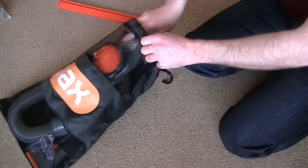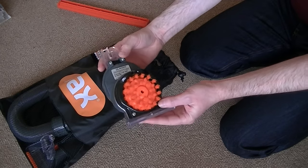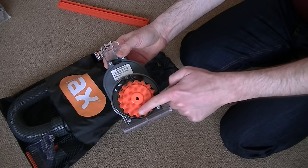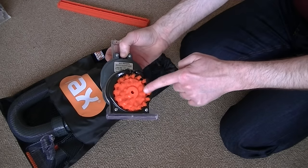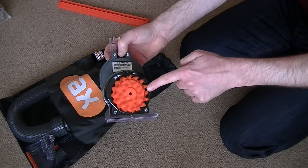The second thing is a powered Spinscrub hand tool. This has a Spinscrub brush that rotates when you're using it, which helps with more ingrained dirt, cleaning your car mats for example, or your stairs. Possibly best not to use this on upholstery. Some hard wearing upholstery I expect you could use it on.